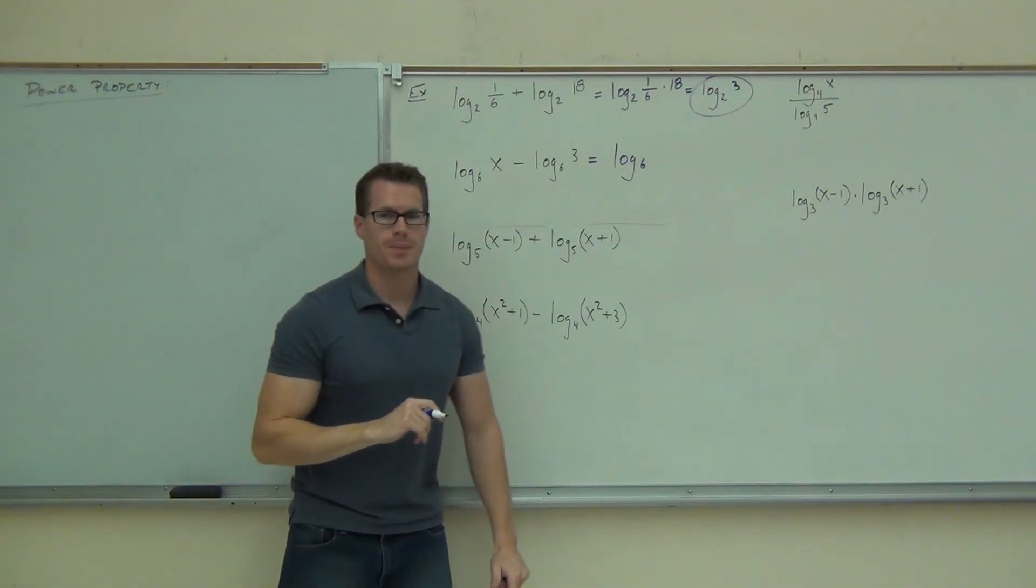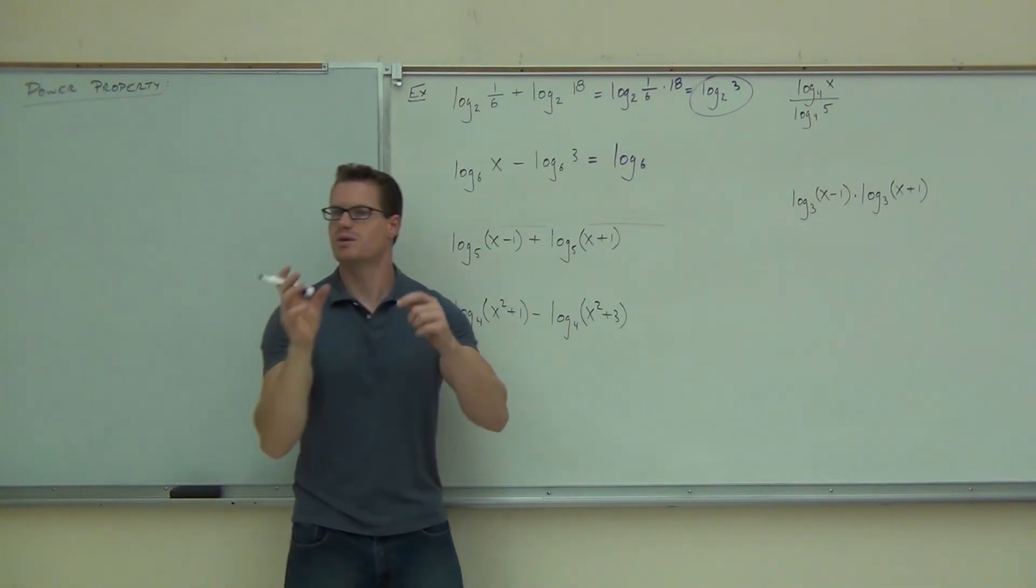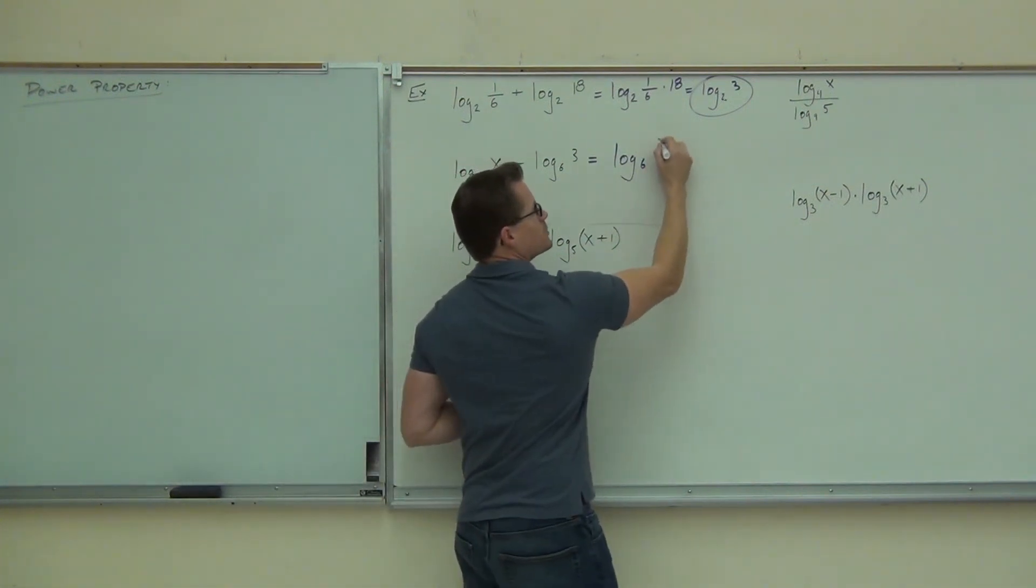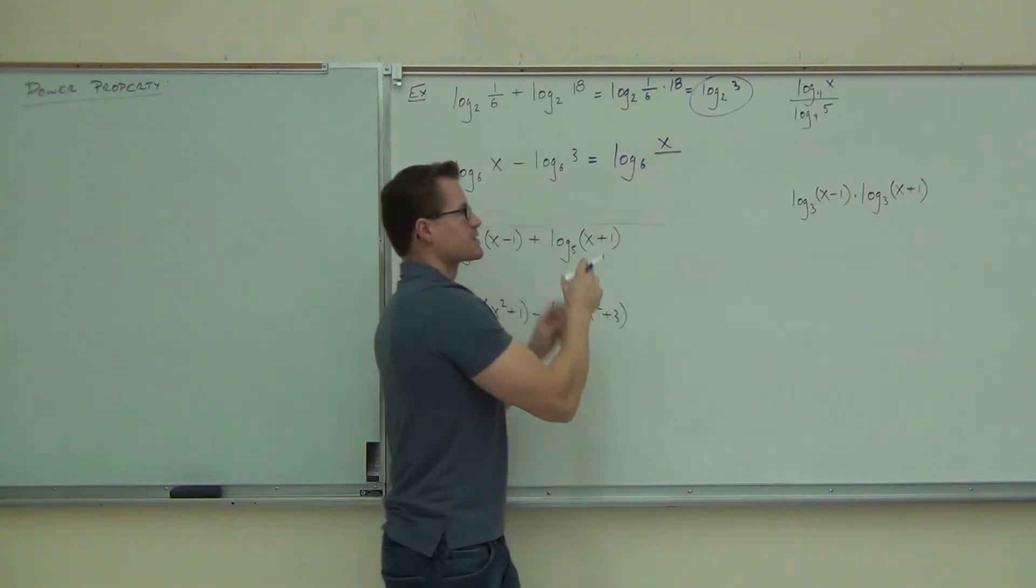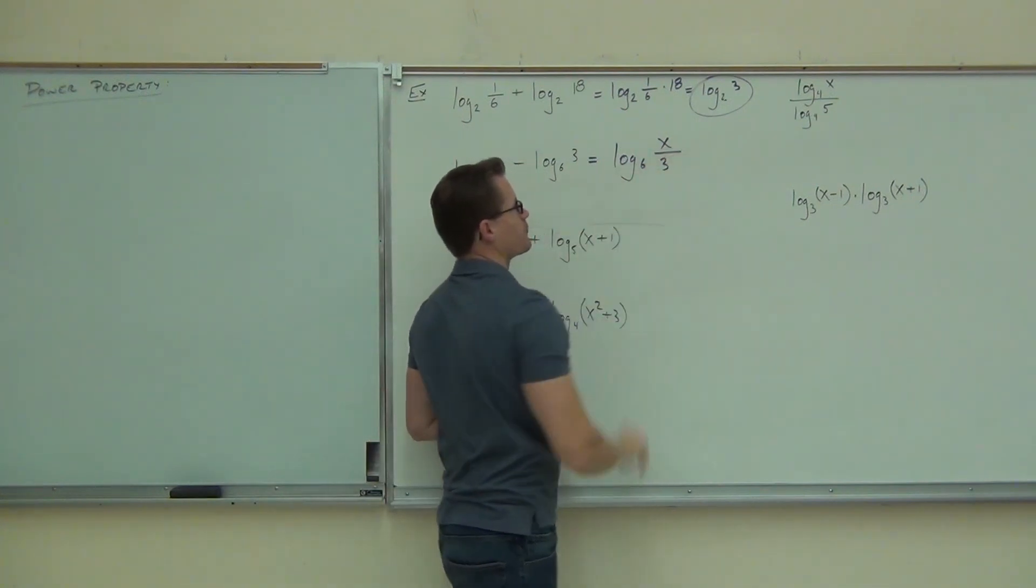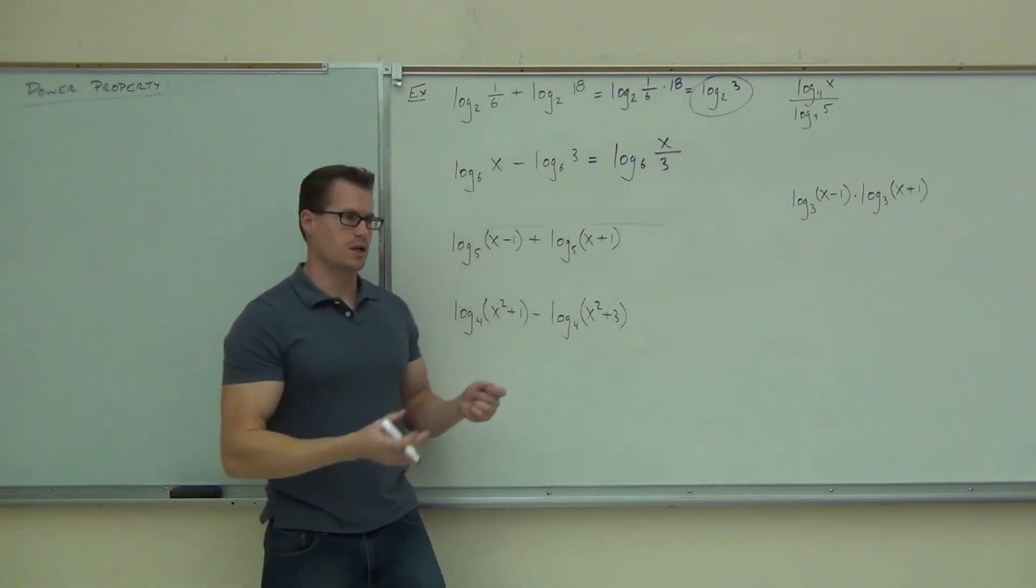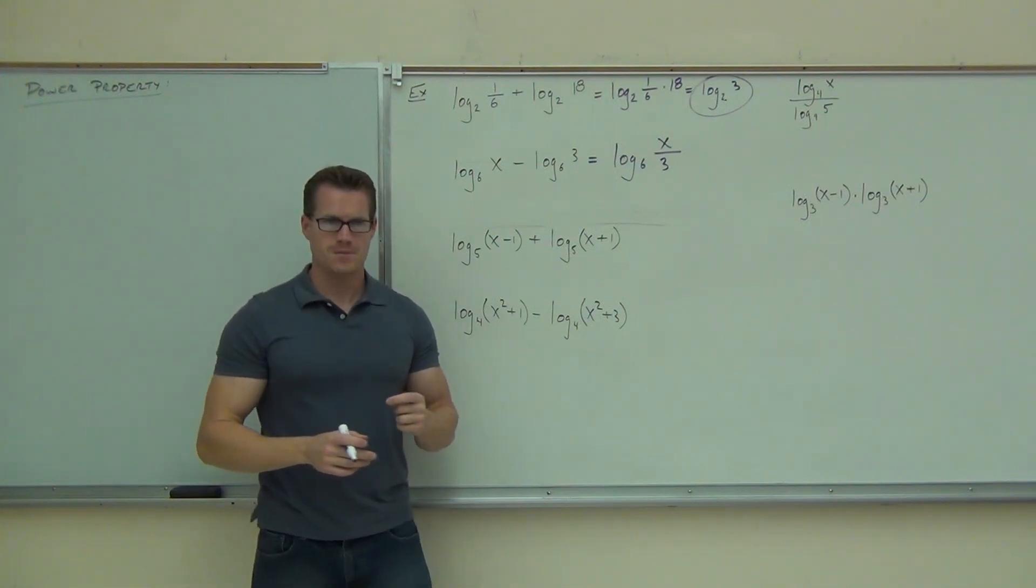Okay, great. Now what? X over three. Good. X over three. Because we say we take the first logarithm, that becomes the numerator of some fraction and the second logarithm becomes the denominator of that fraction. There's nothing we can do with that. We're done in that case. Did you make it that far?